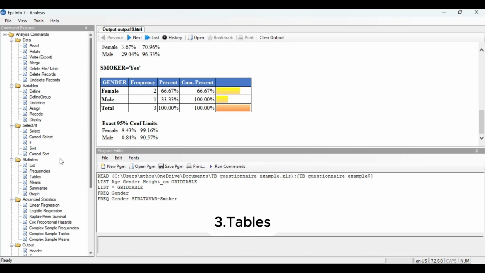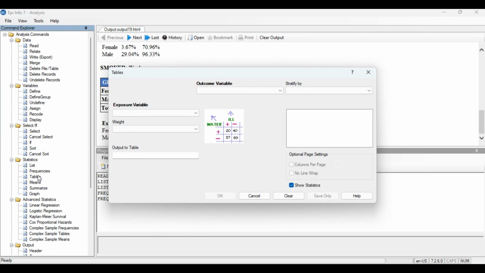All right. So the next thing that we'd want to focus on is tables. So we go to tables. So table category, also known as cross tabulation, shows the relationship between 2 variables. All right.